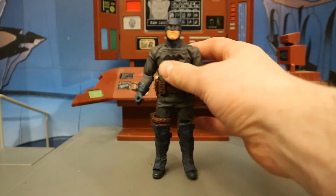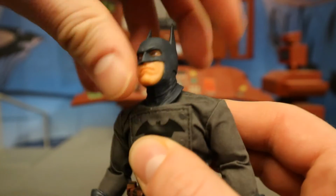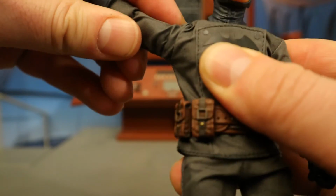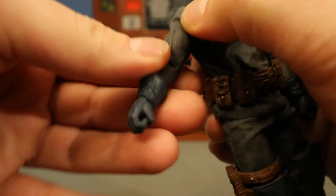Now for his articulation. Starting with his head here, of course, you can rotate side to side. You can look up and down a pretty good amount. Can't tilt his head from one side to the other. Shoulders on a ball joint. Goes out more than 90 degrees. Up, down, around. He's got a little bit of forward and back motion, not much.